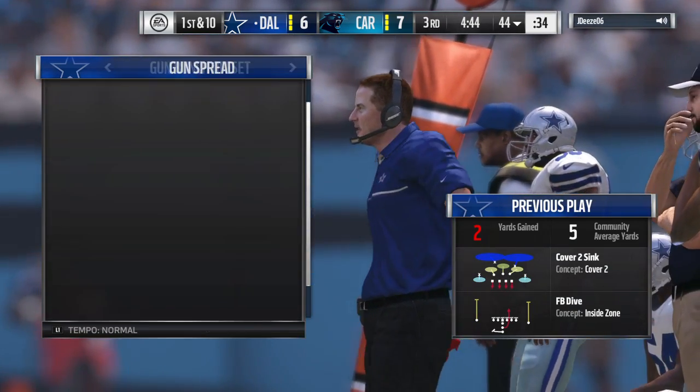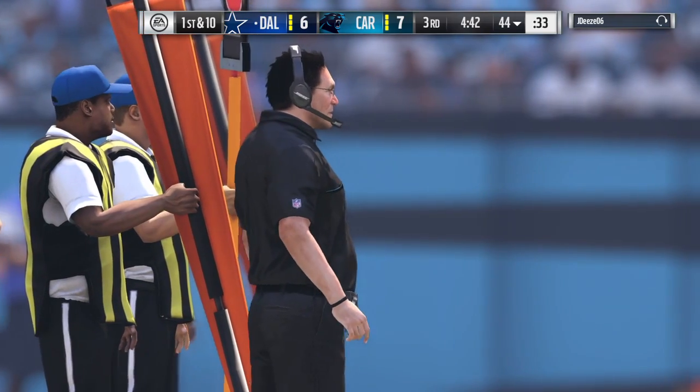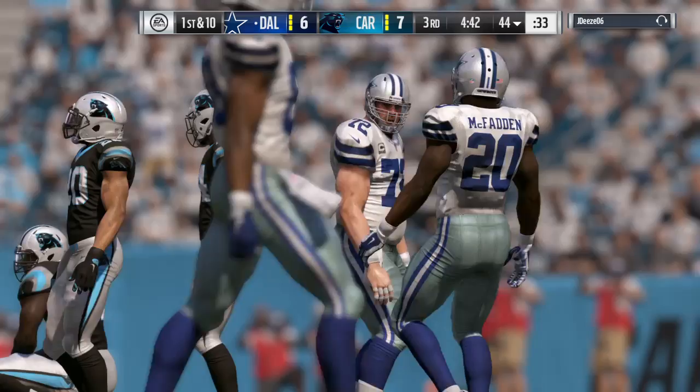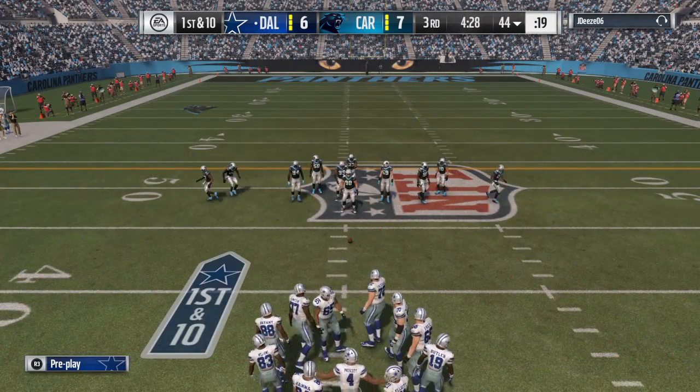Everyone understood their role on that play. Third and one. You know, the defensive guys, they're trying to get down and get low and get leverage on the offensive lineman, but they didn't allow that to happen. They created a crease and allowed him to get through for a first down. First down and 10 now for the offensive group.